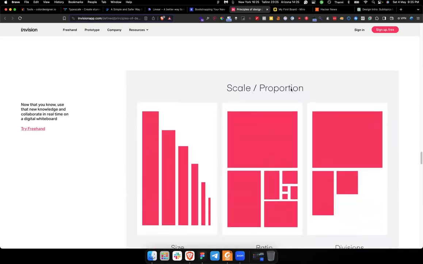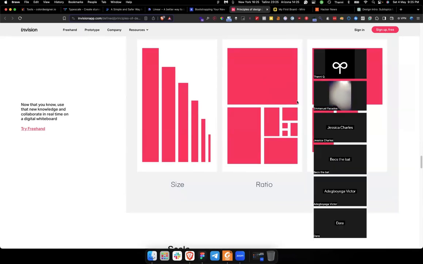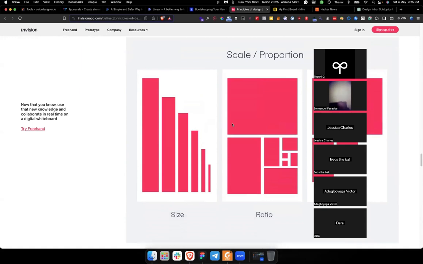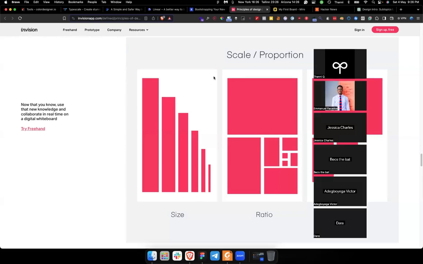Moving on to scale and proportion. You want to be able to combine different sizes and ratios. I shouldn't dwell too much on this because we've talked about hierarchy, so it's almost the same thing. You have scale, and you want to have a uniform way of going about these things.